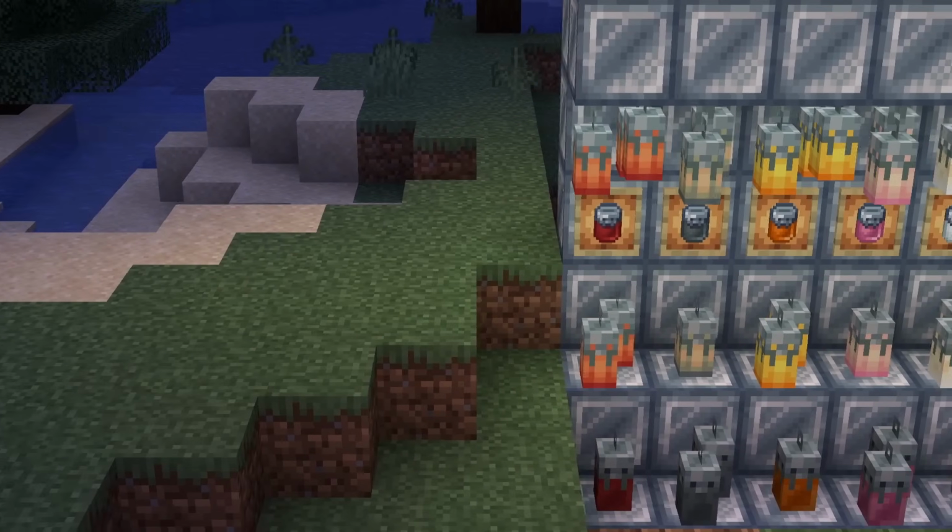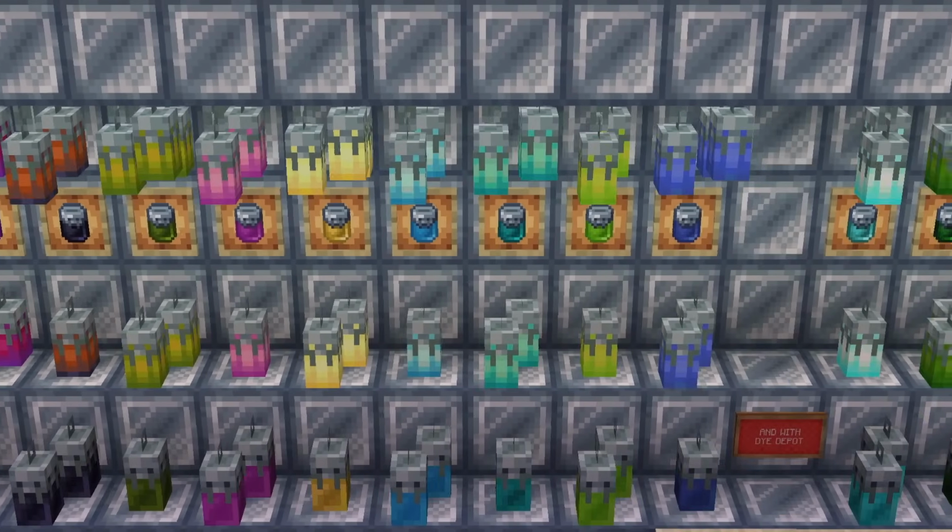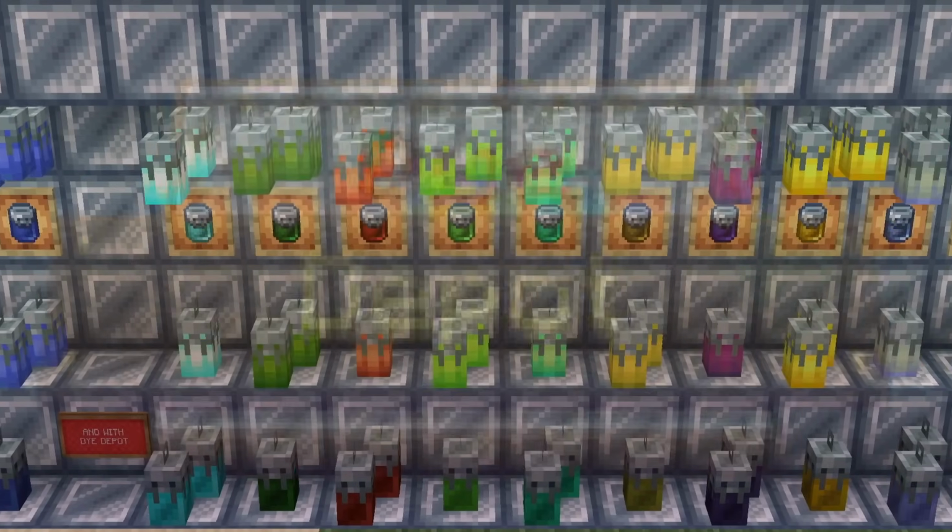And fear not, these vigil candles come in 16 colors. And with Daedipad installed, you can have 16 more colors.